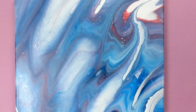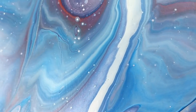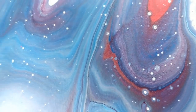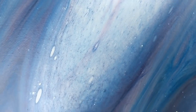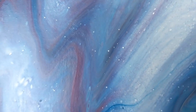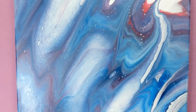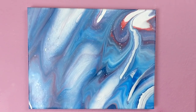Here it is all dry — it actually dried really nice. It didn't really change at all, which I like. Funny — when my husband looked at it he said it reminded him of space dust, so I was like okay! Everybody sees things differently when they look at a painting. I like it; I think it's pretty cool — it's all swirly. Quite happy with how it turned out. Thank you guys for watching, have a great day.